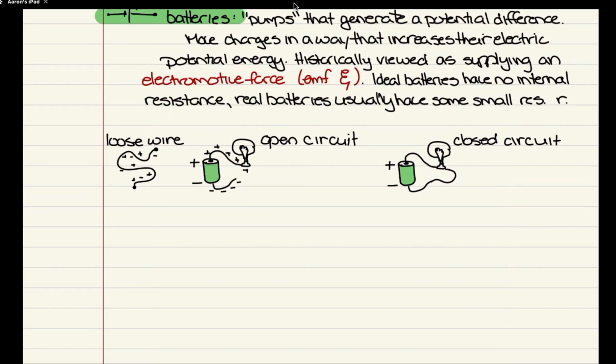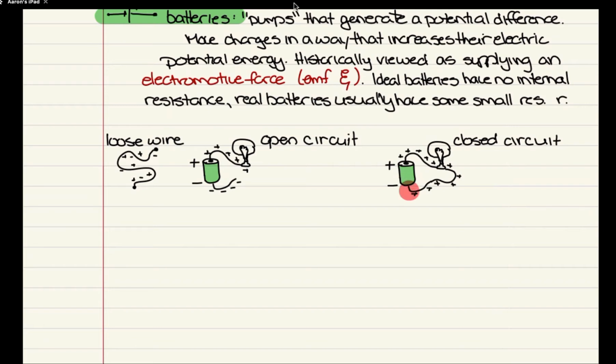What actually does produce a current is when you have a closed circuit. Because in that case, if we take the conventional current approach, where it's actually positive charges that are doing all the moving, then you can imagine positive charges will see a potential difference across the entire wire. They will see themselves at some high potential, say here, but then traveling across the wire, they will go down to some lower potential.